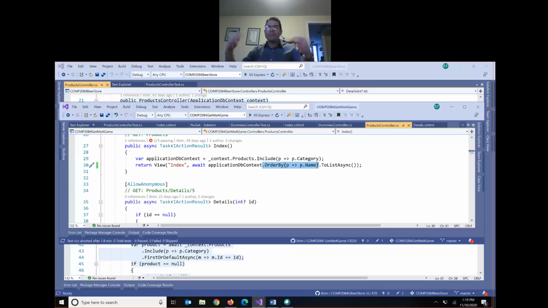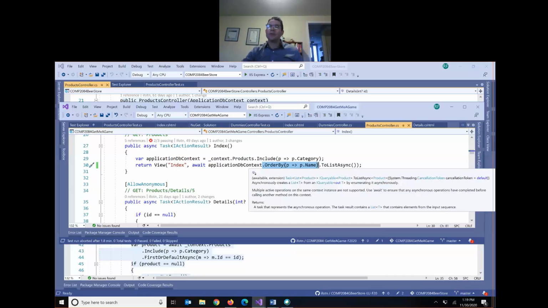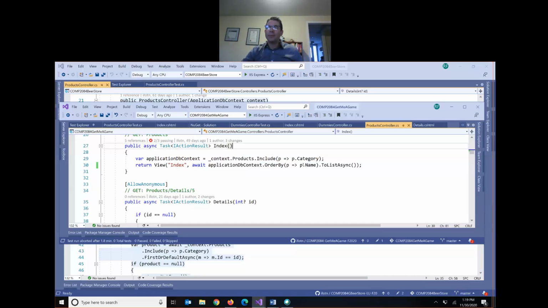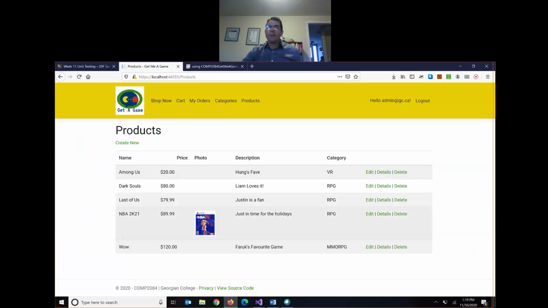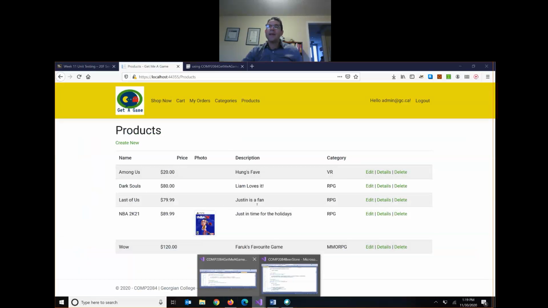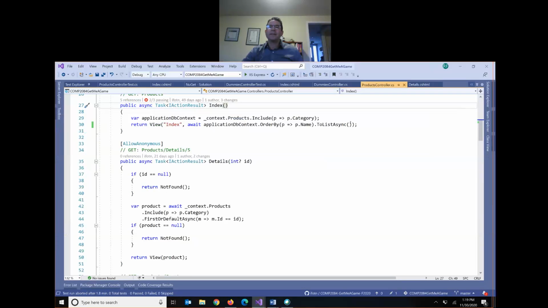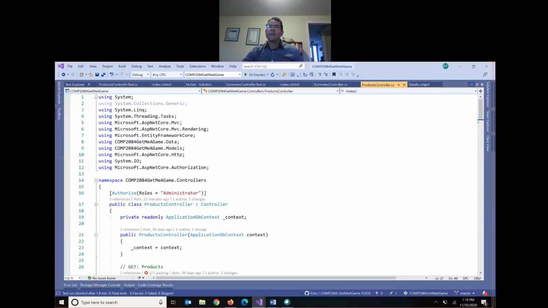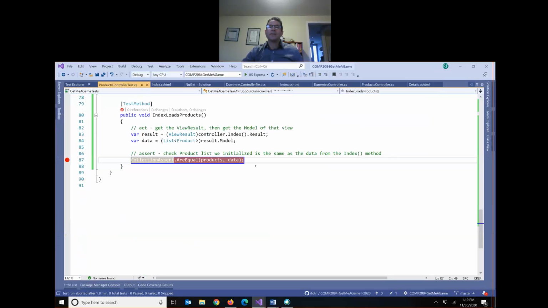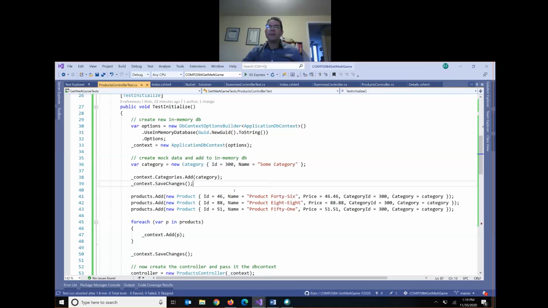So we have the same 2 lists, but they're in different orders because our method not only gets the products, but it also sorts them alphabetically by name. We haven't done that in our unit testing class. We have the products, but they're not actually in any order at all. They're not alphabetical. They're not numeric either.